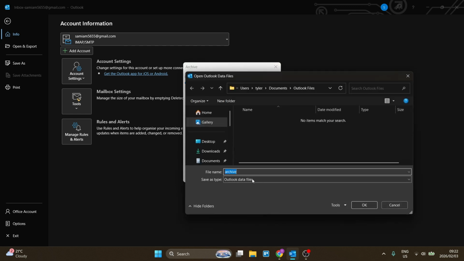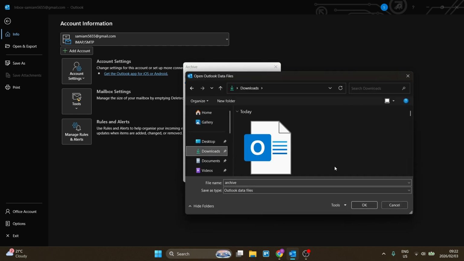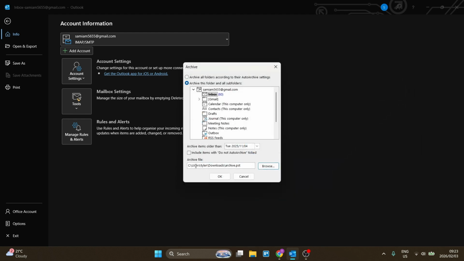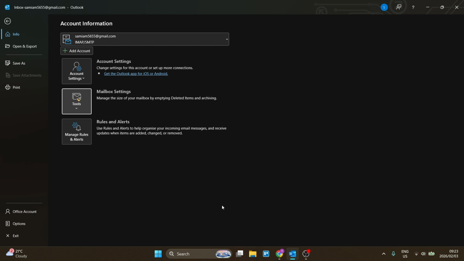Go ahead, click on Browse, and select the folder that you previously created. Now, I used downloads as a sample, but within your local computer, you'll have a folder. Go ahead and select that folder, click on OK. You'll now see that this is the path. Go ahead and click on OK. And once you're done, when you go into that folder locally on your computer, you will find all of your archived files there.